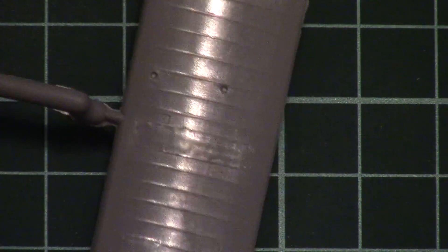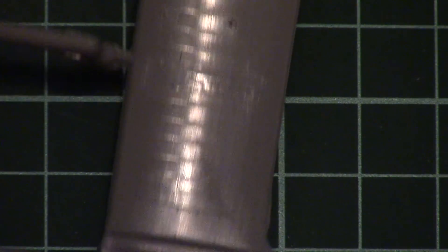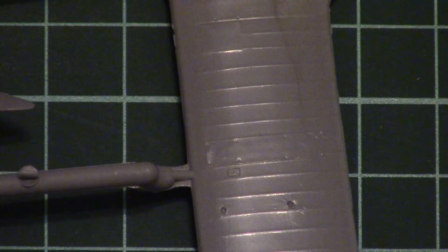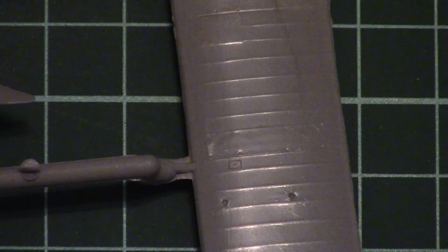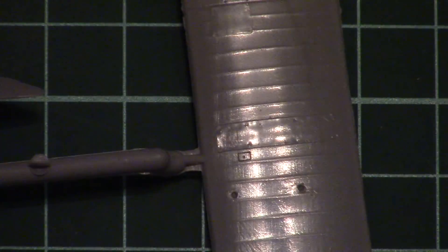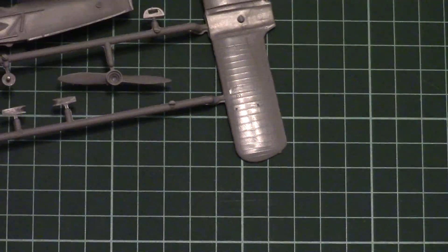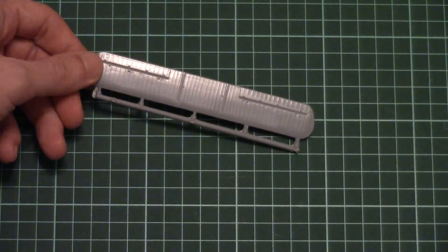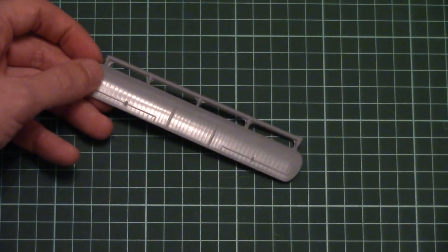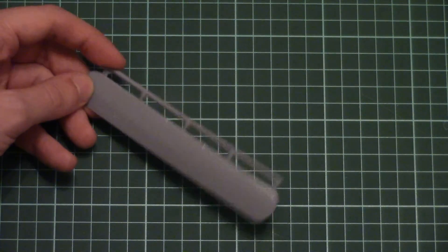The wing part is molded as one piece, and you can see special slots for the wing struts. Molding quality seems fine, though the attachment points are quite wide by modern standards — but if you're ready to tackle them it won't be a huge problem. We also have the top wing, which is molded together with the ailerons as a single piece — you simply separate it from the frame and install it onto your model.